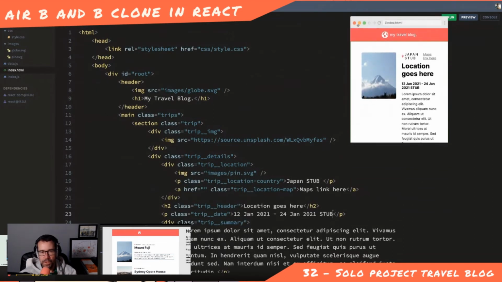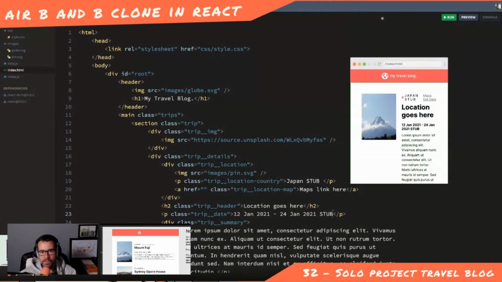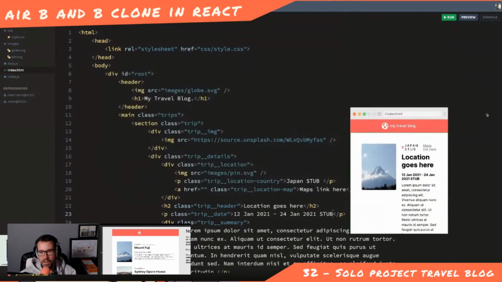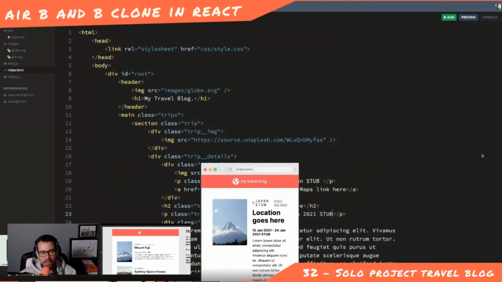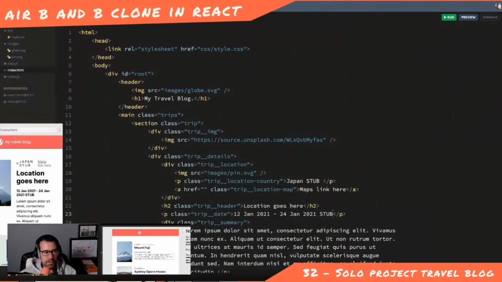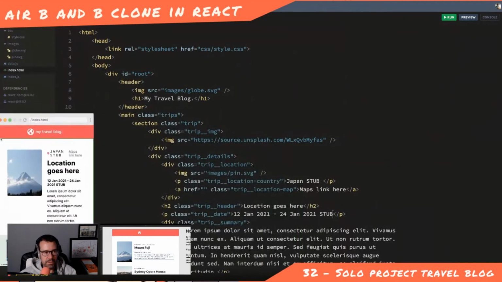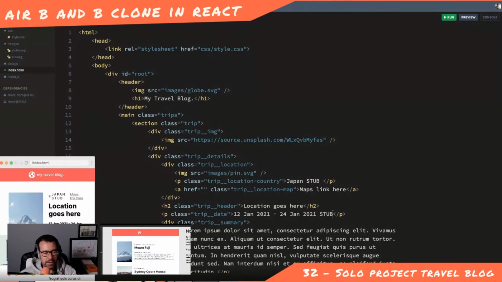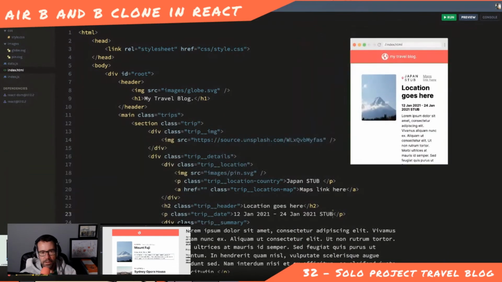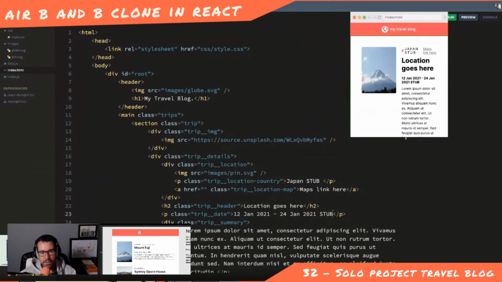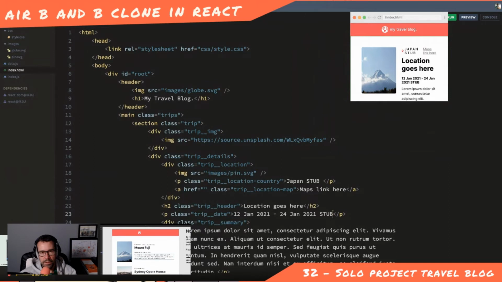This is so annoying. Why can't I move it all the way to the right? Sod it, you can live there then. Right, let's get going.